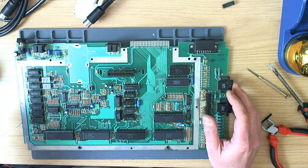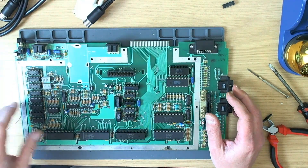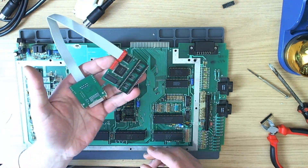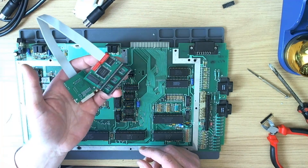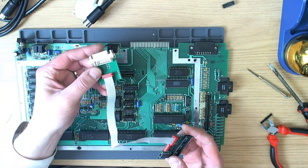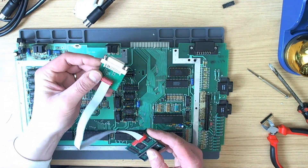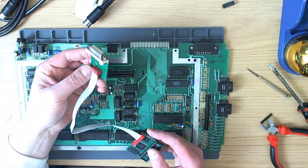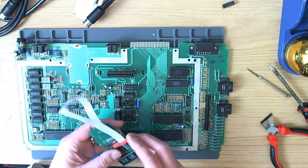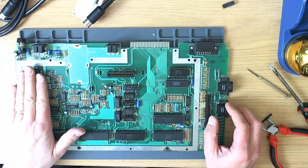The owner said that if the machine works and is reliable, he'd like some upgrades put in it. So we've got some goodies: Ultimate One Megabyte, and it's also getting DVI Sophia, which is becoming very popular for obvious reasons. It makes my life a little bit easier because I don't have to make display cables. Fitting the boards is easy enough, but the connectors are a different story — you need a little bit of skill to make it look nice on the outside.